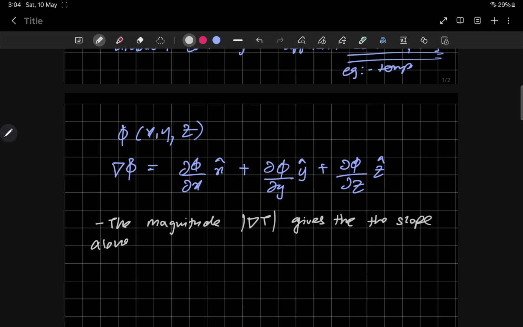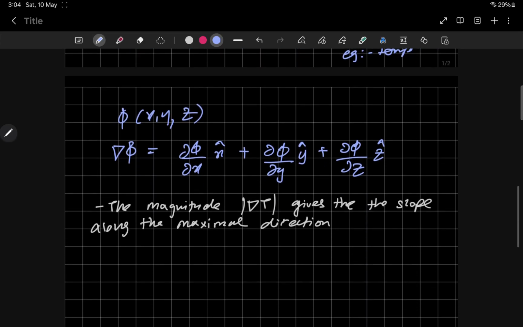along the maximal direction. I am using Griffiths for reference. D.J. Griffiths is an electrodynamics book, and it's an excellent book to start off with for vector calculus. So that's what I was giving an analogy of, a hill on a surface where you move, where your movement is represented as a scalar field. You find the gradient, and the gradient points up the maximal ascent or descent, for that matter. And obviously, if your gradient is 0, it would mean that point is a stationary point.